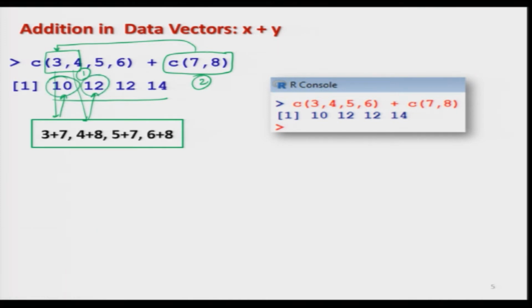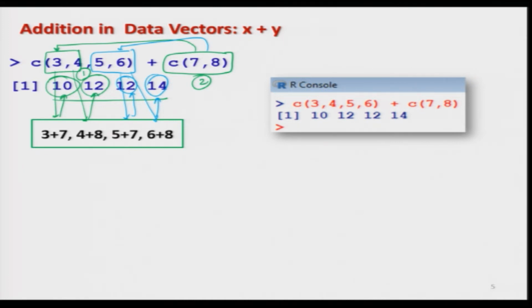Now, once again it takes the same data vector 7 and 8 and operates on the remaining two elements of data vector 1, which are 5 and 6. Finally, it gives you 5 plus 7 and 6 plus 8, which give the answers 12 and 14, right. So you can see that the data operations are getting distributed. Once the number of elements in the smaller vector is an exact multiple of the number of values in the first data vector, the smaller vector is repeated again and again. That is what is happening.